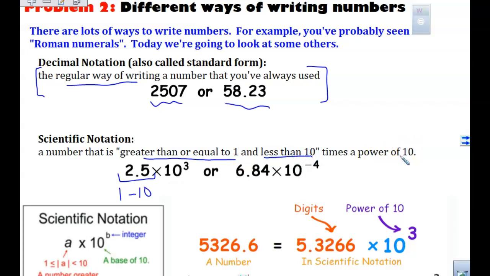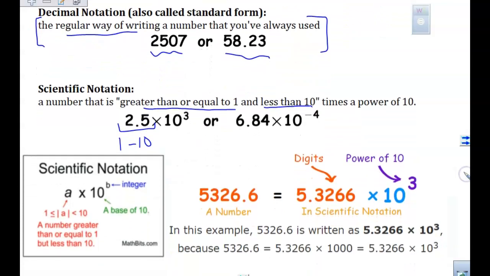When our power, as you are taking a look at this, is a positive number, you're going to have a big number, bigger than 1. When it is a negative number, this is telling us we're going to have a decimal. It doesn't tell us we have a negative number. It tells us that my answer is going to be a small number. So please circle the negative and put small number. If I would write it in standard form, it would be a small number like a decimal between 0 and 1.